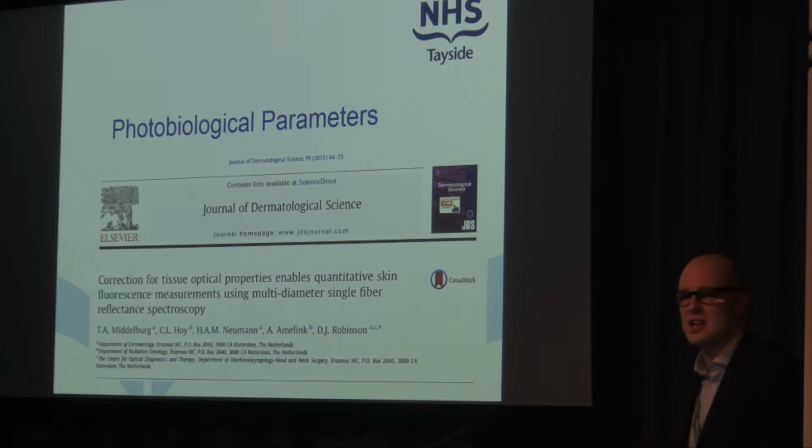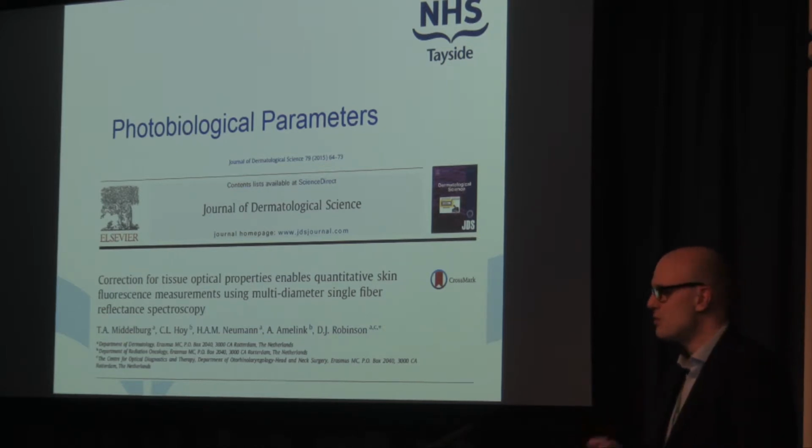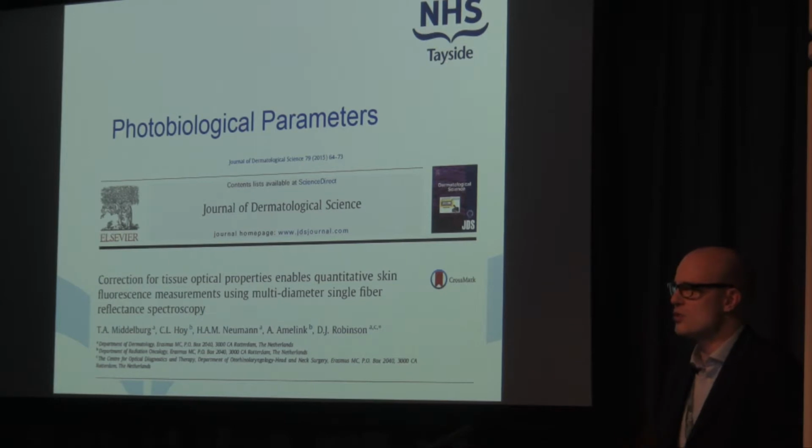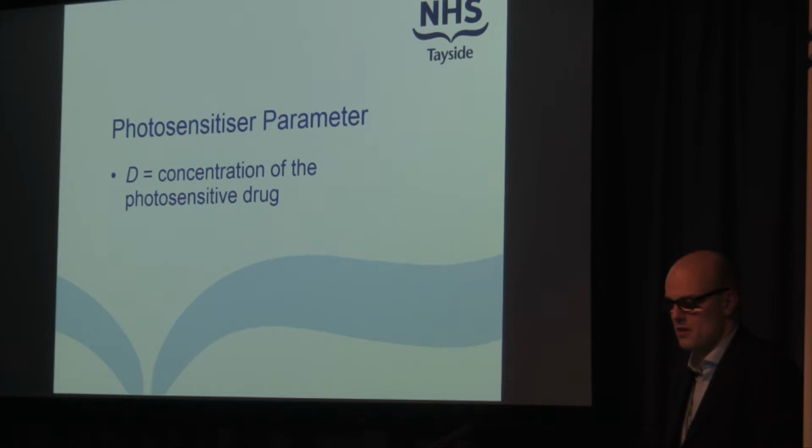For example, we've just been hearing that if the treatment rate is too high, if the light is too strong and the concentration of the drug is too strong, then actually all of that oxygen can be used up very quickly in the treatment. For the photosensitizer parameter D, that's the concentration of photosensitive drug actually in the target lesion, so not what's administered, but what actually gets to the lesion. And this can be measured with both absorbance and fluorescence techniques. But again, is not actually routinely done.